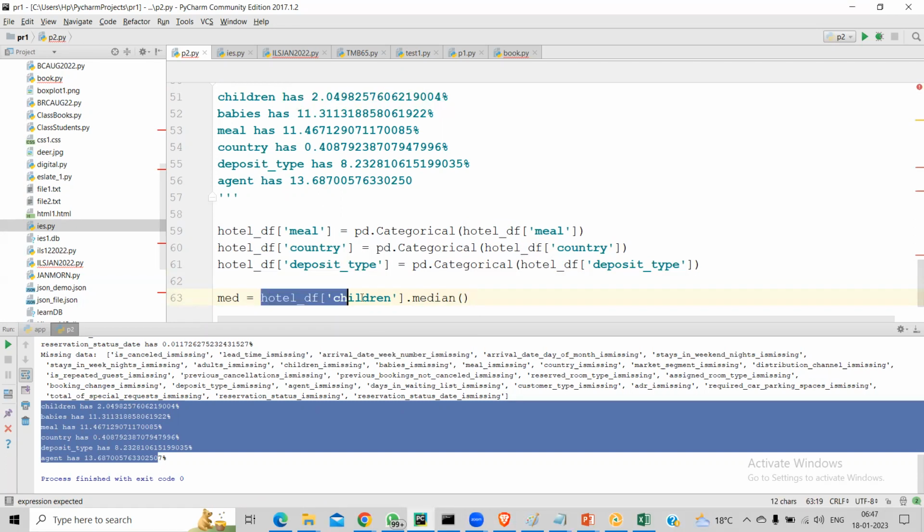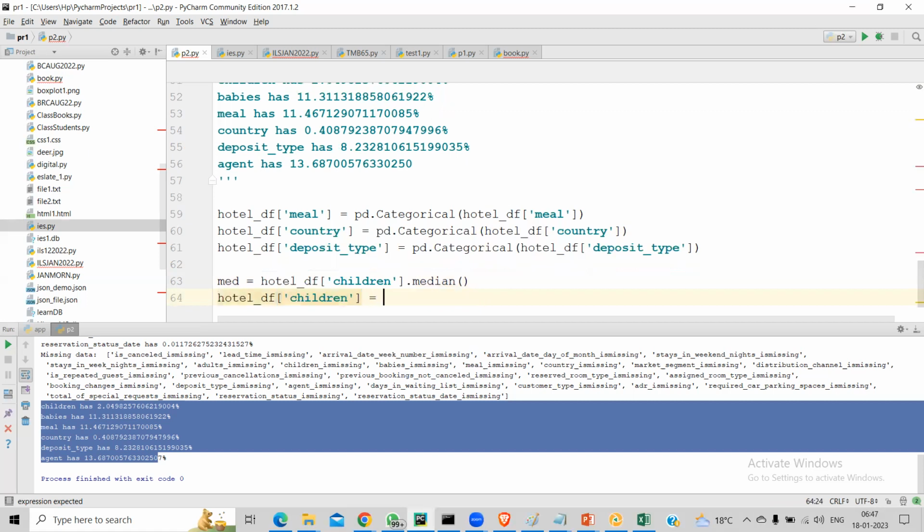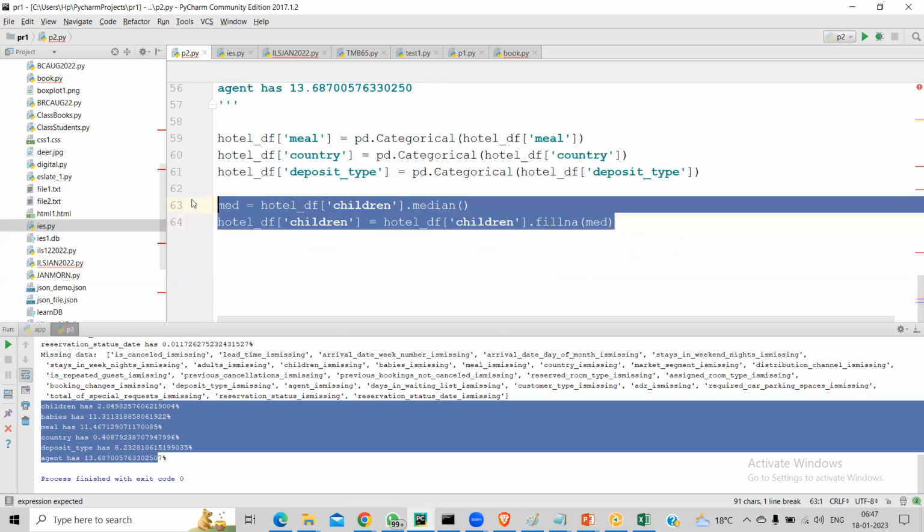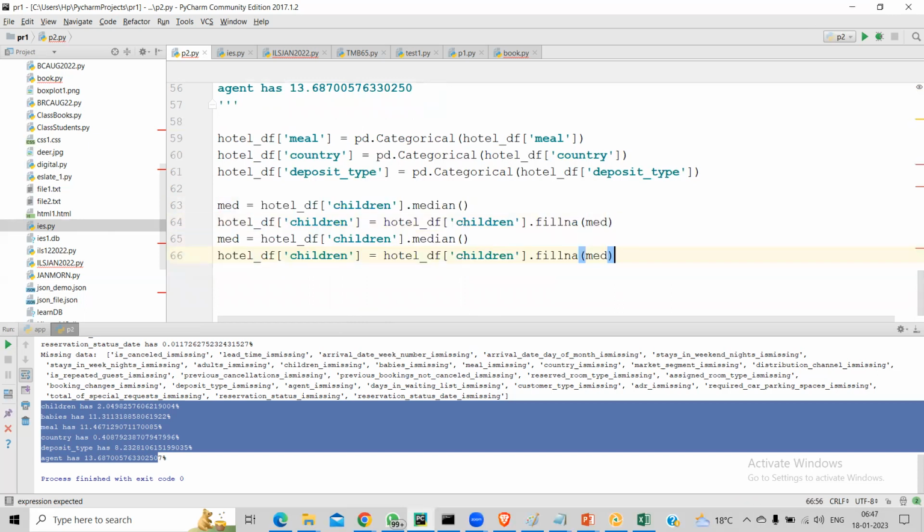So I'm going to say hotel DF children equal to hotel DF children, but if it is NA, meaning not available, blank, then you replace with the median. Otherwise, don't replace. So it goes through each of the column values and checks whether it is blank or not. If it is blank, replace with the median.